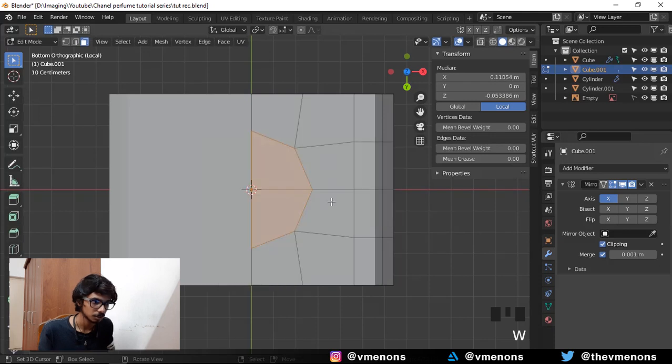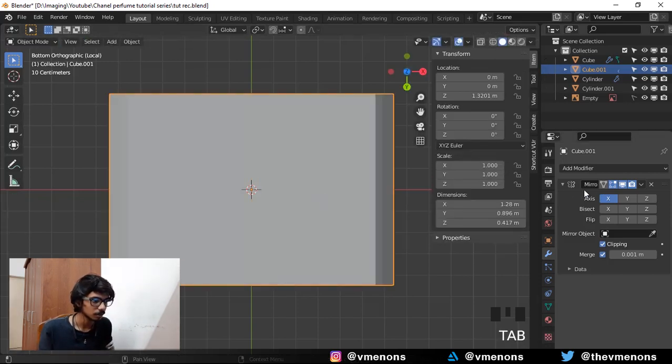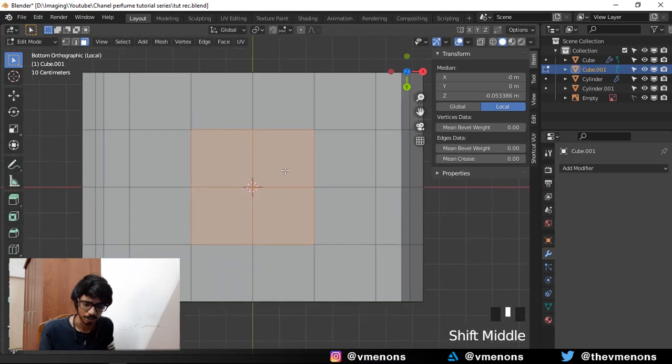When you add in a circle, that should be good. But you are not allowed to scale it up or down when you have the mirror modifier. So when you use a loop tool, it's a good idea to apply your mirror modifier. And the thing with 2.9 is you don't even have to go like this and apply it. All you have to do is hover over the modifier, keep your cursor on top of it, and hit Control A to apply the modifier. That's a lifesaver, honestly.